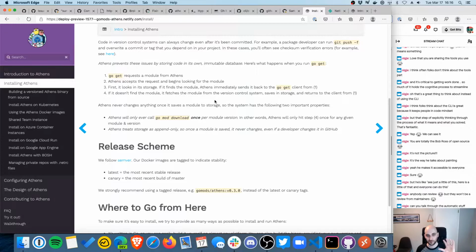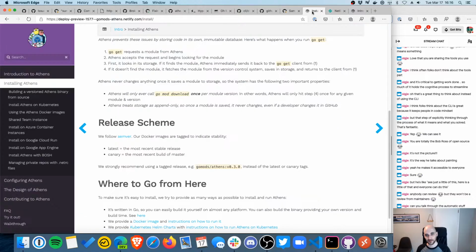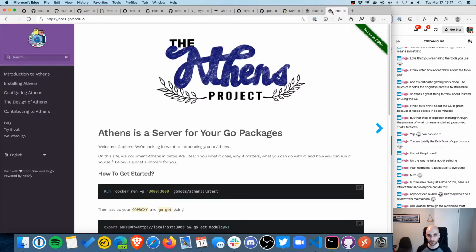And then once you get a feel for what it looks like, you can go back into the files changed and be like, oh, okay, I see where those changes actually fit in on the final page. So now I've got that context and I can figure out, hey, does this make sense? I know what this is actually going to look like on the final render of the page. Maybe we can say it a little differently, or maybe we can put it on a new line or whatever. The sky's the limit on that kind of thing. But yeah, Netlify, the automaticness and the preview stuff is really useful for us.